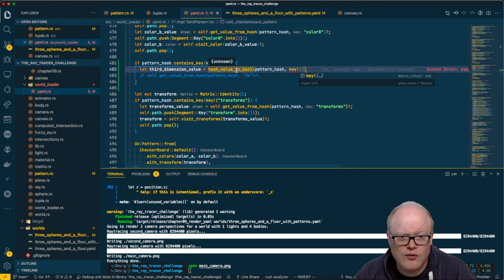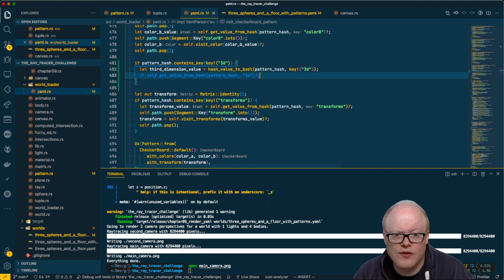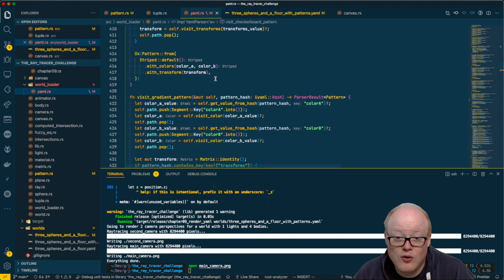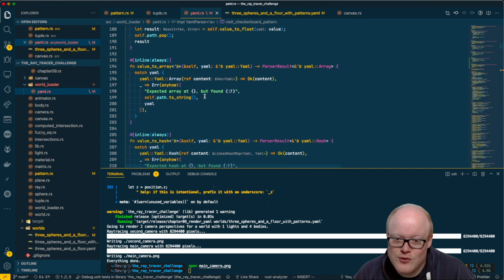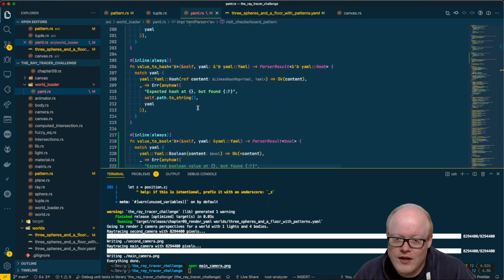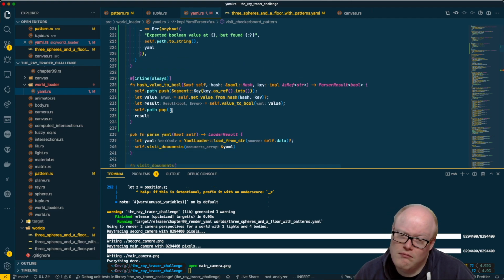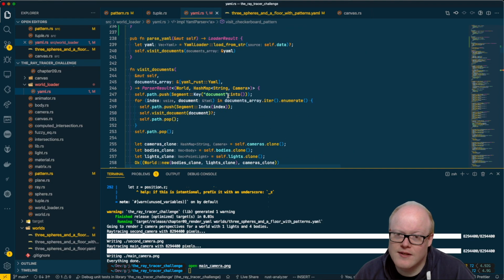What does it cry out about? The key was 3D, wasn't it? So hash value to bool, cannot find function hash value to bool. How did we name this one? Hash value to bool, hash value to bool. We actually, that's kind of strange. Why is it not?